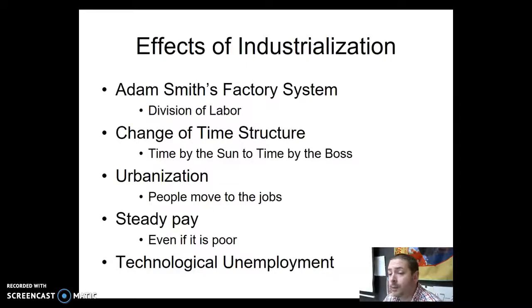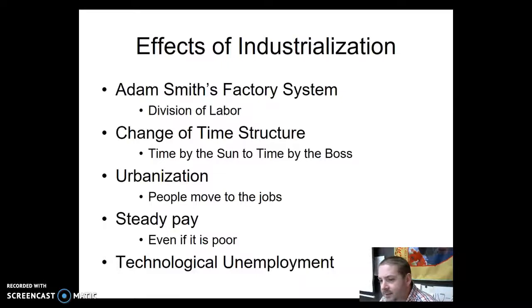There is also one good thing about the Industrial Revolution, and that is the growth of steady pay, right? Although people were being paid pennies on the dollar, at least you're getting a steady pay. You were earning a set wage, which, if you're a farmer, one of the bad things about farming is that it can be very risky. If you have a bad harvest, if a frost comes early, there could be major damages done to a person's livelihood. But at least if you're working in a factory, if you work your 12 hours, 14 hours a day, you're getting paid that 12 or 14-hour wage.